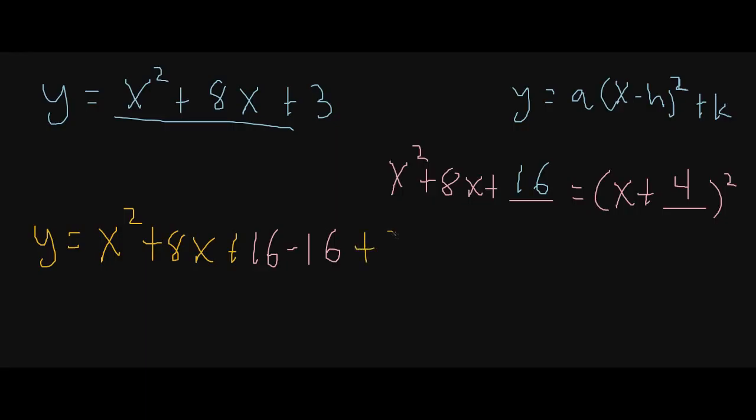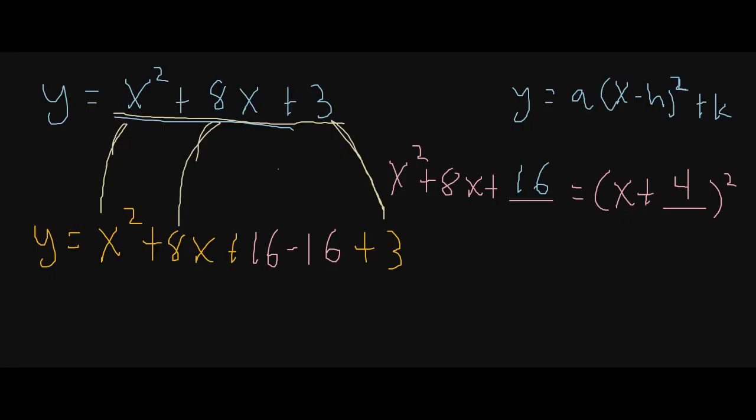We still have this plus 3, okay? So I just want you to notice for a second. This equation right here is the exact same thing as down below. The x squareds match, the 8x and the 8x match, and we have the 3 and the 3. But what is 16 minus 16? That's 0, and so we would just get back to our equation up here. So I'm just showing you that all we're doing is being tricky because we just want a perfect square.